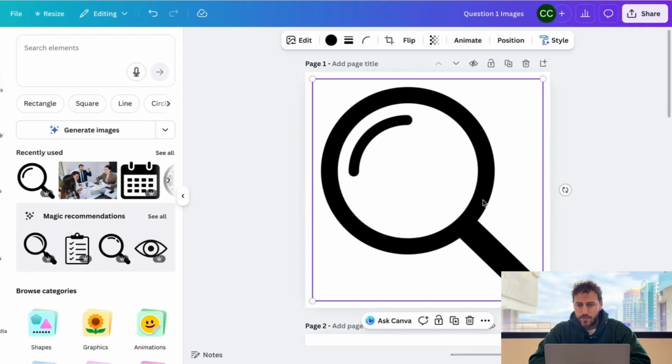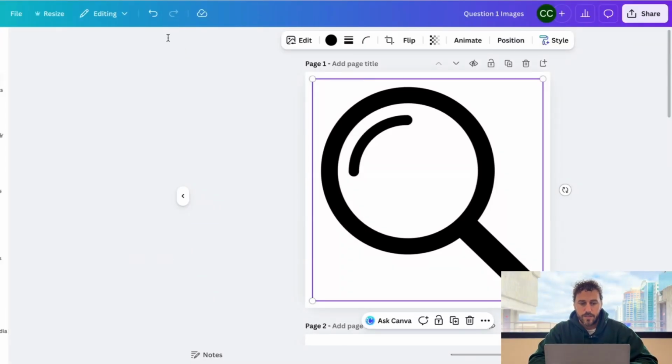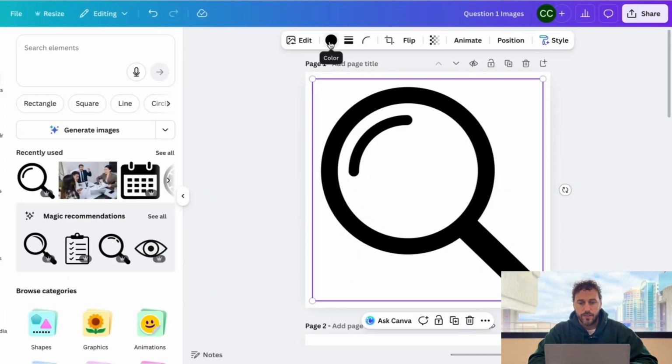If you ever need to make it exactly centered, you can go here to position, and then you have these options. This is going to make it much easier on you. And so this is centered to the middle and centered to the center, depending. But from this, you can edit this in as many ways as you need, okay? The reason why I say that is because it's back out of there, and I'm going to bring up this color icon.